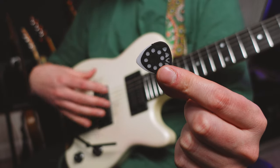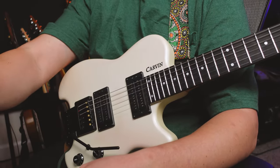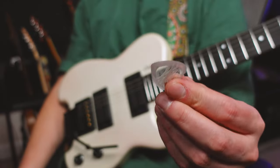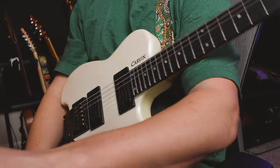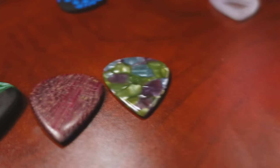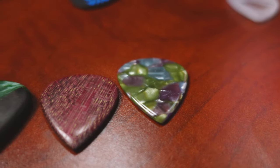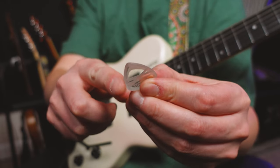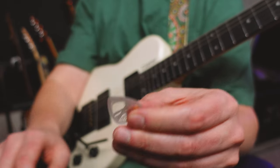Again, these picks will leave a residue on your guitar, whereas the picks made with wood and epoxy and some of these harder acrylic materials aren't going to leave any residue on your guitar, which I think is really great. It's not a major issue at all, but it's just one of those things that's kind of nice when it doesn't do that. The thicker guitar picks tend to sound a lot fatter and warmer, but when you're using high gain, there will be this sort of artifacting chirp sound that can occur. What V-Picks has done is kind of sand the edges of these picks, which will actually take that chirping sound away.